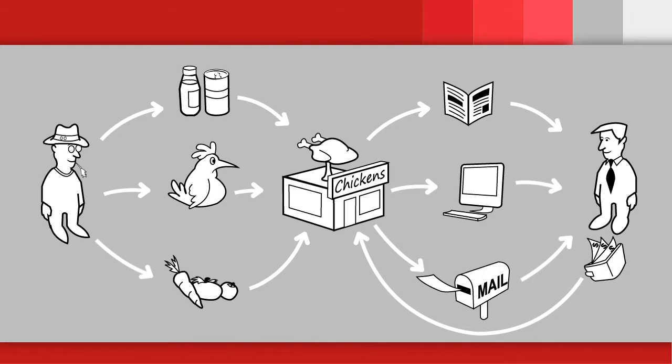So what we need to remember is that at any stage there can be threats to this supply chain. As a business owner running a chicken shop, you need to be aware of these threats in advance and plan contingencies in case there's a disruption to supply or circumstances change.